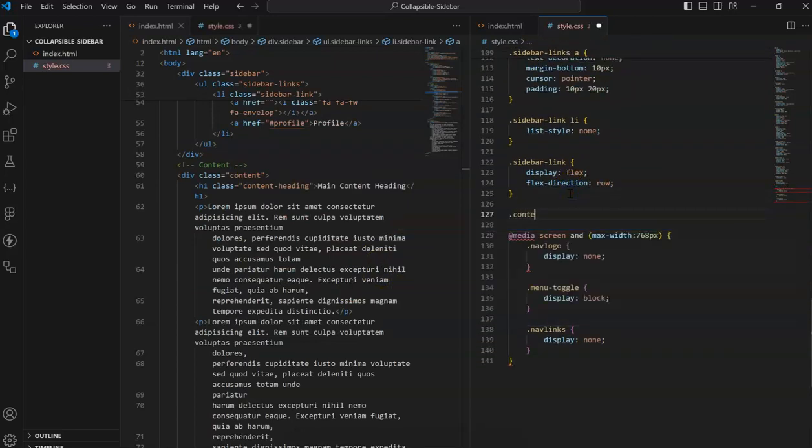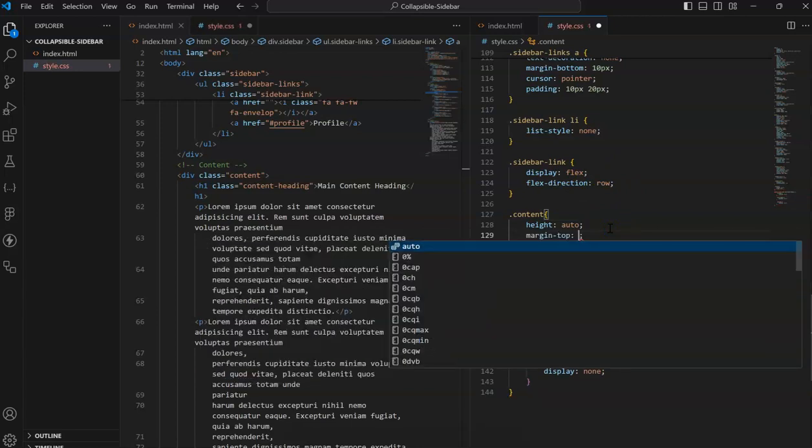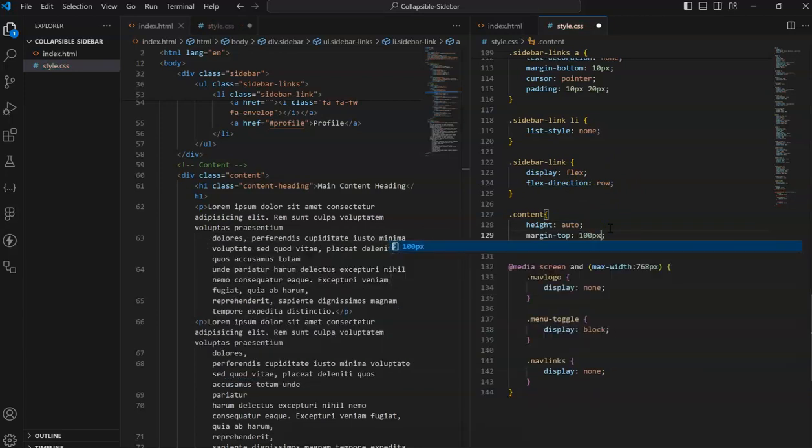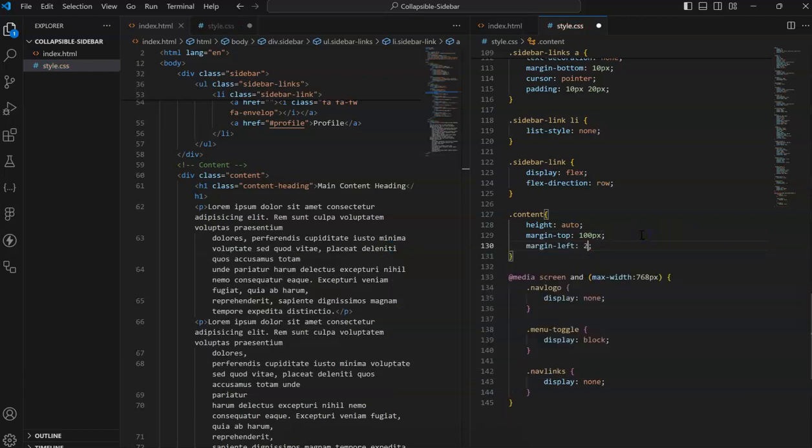So let's style the content area, and this content will have height I have taken as auto, and also the margin top as 100 pixel, and the margin left as 240 pixel, because I'm leaving that much of space on the left since it is a kind of fixed sidebar.